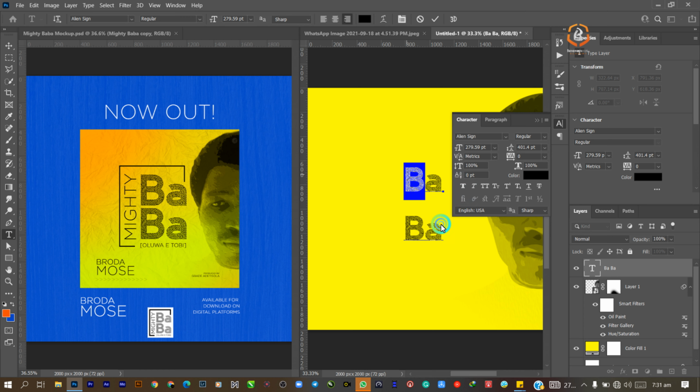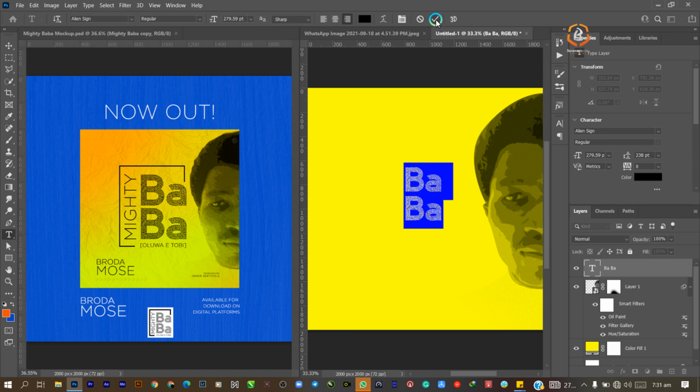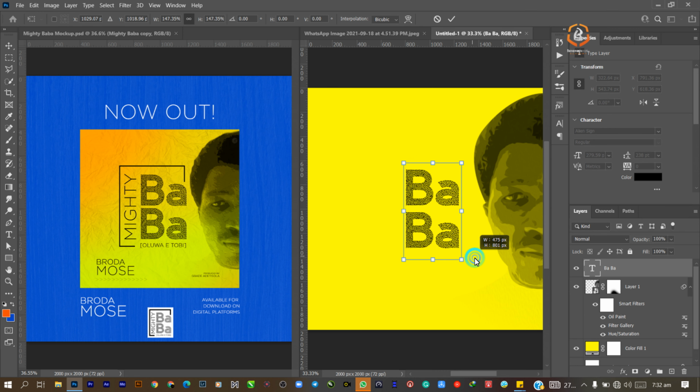And again, it should be caps and lowercase, and there is a space in between here which I'm going to adjust by setting the leading. So choose it to auto, then reduce it a little bit, or click here and drag to the left, so that the lines come together. Then you press confirm here, you confirm the placement, then Ctrl T, then I'm going to drag it a little bit here like this.